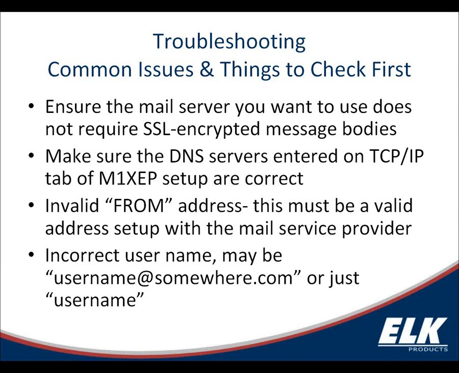All right. Now, in case for some reason your email is not sending, there's some things that you can check. Obviously, we want to double check under our TCPIP settings tab that we have the correct primary DNS server. We also want to make sure that our email service provider does not require the SSL encryption on the body of the message. It's very important to have a valid from address, and make sure that we didn't accidentally type the wrong username and or password into the email setup tab.